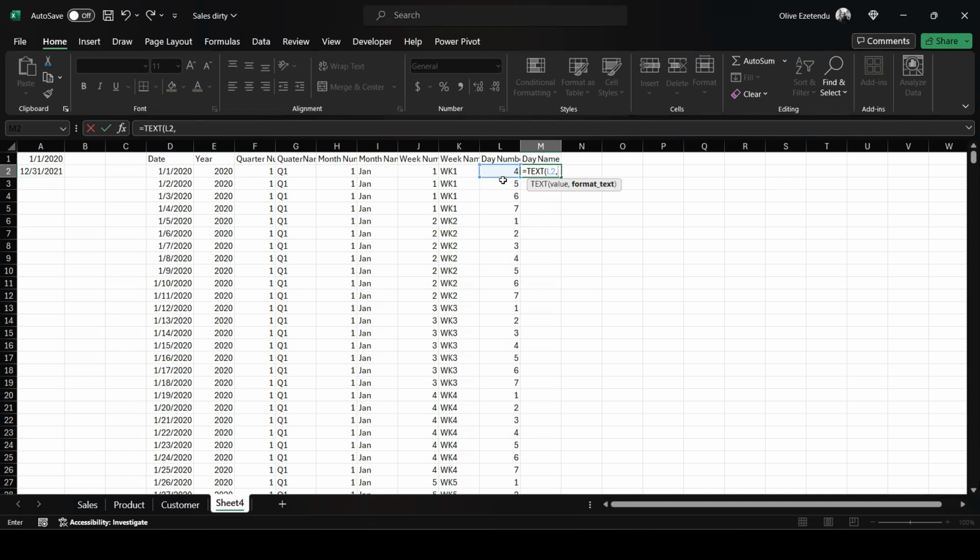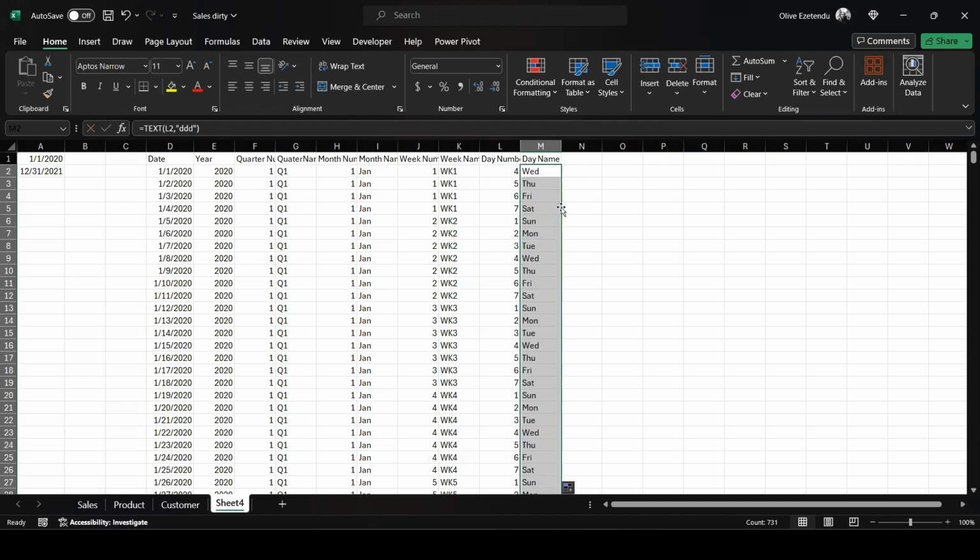We're going to put equals to, and what we want to format it as is, open up, get your quotes, and we're just going to say DDD. DDD means it's going to come out as Mon, Tue, Wed, Thu, instead of Monday, Tuesday, Wednesday, Thursday, Friday. So if you want it in full, be sure to put the fourth D. Okay, I'm just going to leave mine like this, and I'm going to close those brackets and hit enter. As you can see, this is Wednesday.